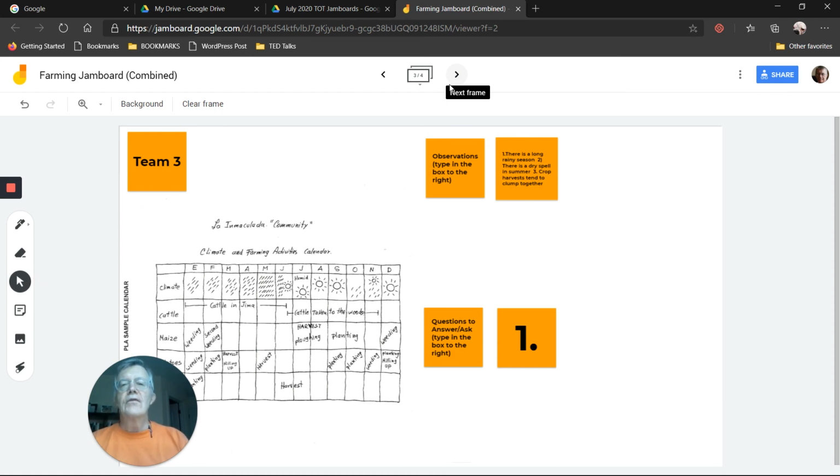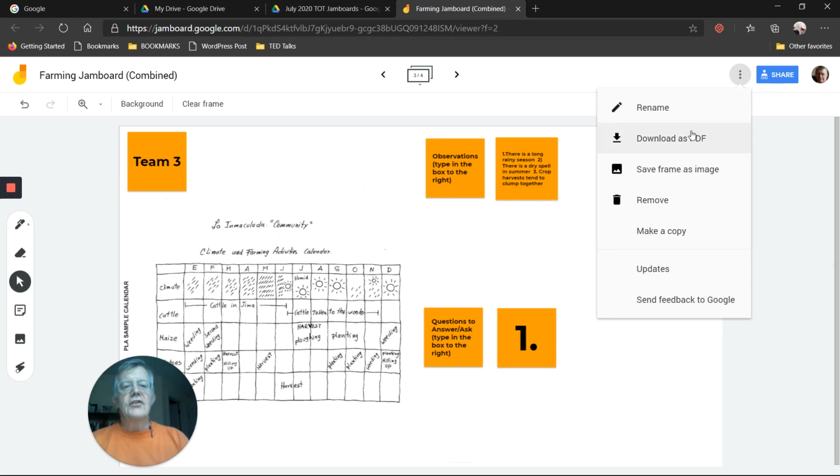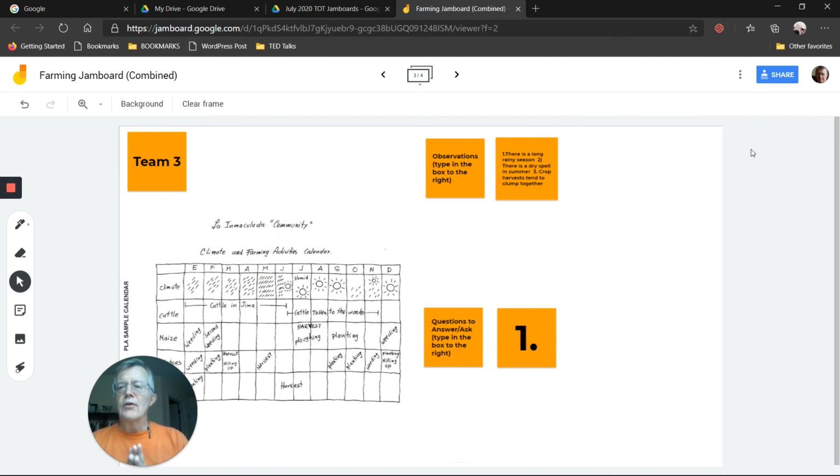For example, if you had 3 more pages for the next lesson, you could say, all right, team 1, you go to page 4, team 2, go to page 5, team 3, go to page 6. And you'd still have just the one URL that they would be able to use for those 2 or 3 or 4 or 5 different lessons. And then when you're all done, save it as a PDF and presto, they've got the results of the breakout rooms for 4 or 5 lessons all in one Google Jamboard. So they're very simple. Google Drive automatically saves them just like it does any document that you're creating in Google. And that's about it for Google Jamboards.